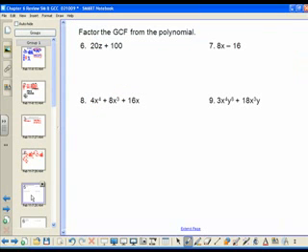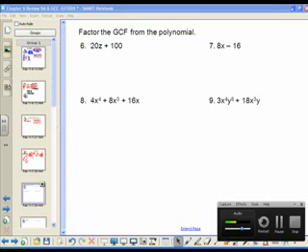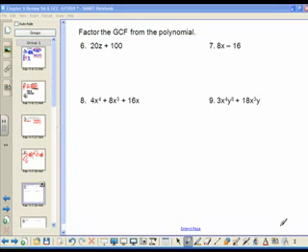So, this one. You guys are just factoring out the greatest common factor of all these. The greatest common factor. So factor out these greatest common factors. You're not asked to factor to binomials, just find the greatest common. So let's look at this. What number can I factor out of that? 20. I can take a 20 out of both. So 20, z divided by 20 is just z. 100 divided by 20 is 5.